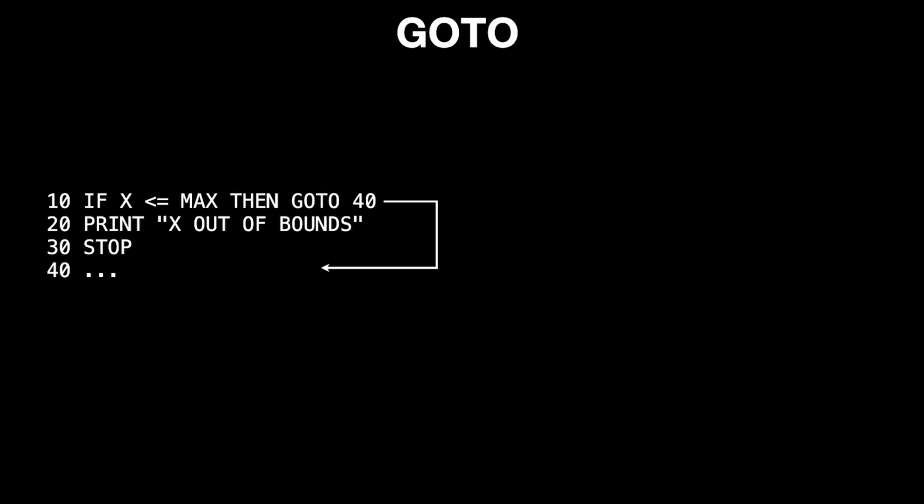Can you make a reasonable guess about what this code does? Yeah, sometimes, but it only goes to line 40 if x is less than or equal to max. The thing to note here is that the lines are numbered, and the reason they're numbered is so that we can go to them. Also, that's how text editing worked on the Apple II Plus. It didn't actually have a proper editor. You had to type in a line number and retype it to replace it, or add a line number in between to insert text. It was terrible. Don't miss it. People complain about text editors now.